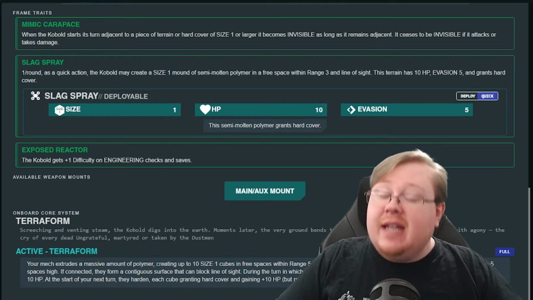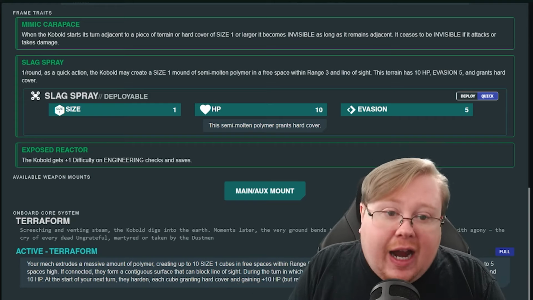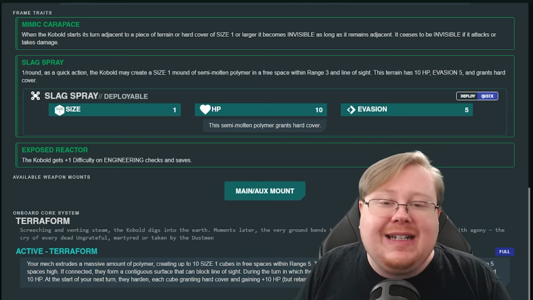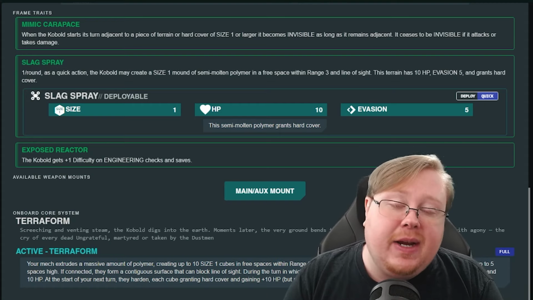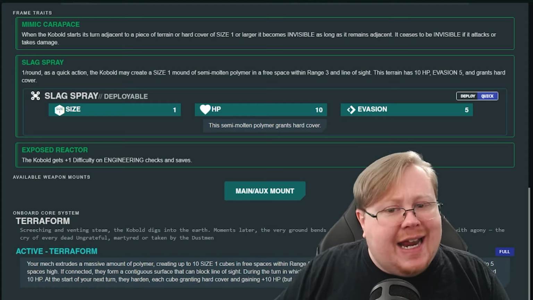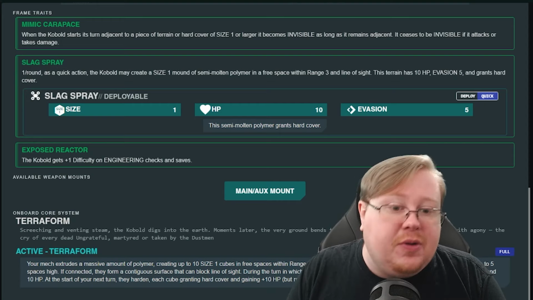And you can do this every round. So every round, you can just, bam, produce hard cover for your ally who either just acted or won't be acting until later in the round. So I actually really like Slag Spray, and it gives the Kobold just an innate defender quality, which I really enjoy. Then we have the Exposed Reactors.